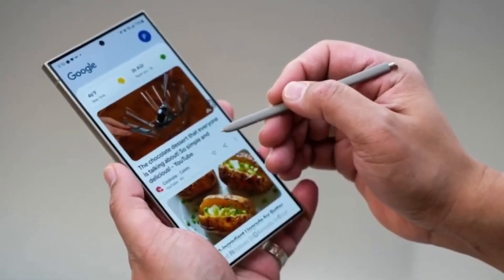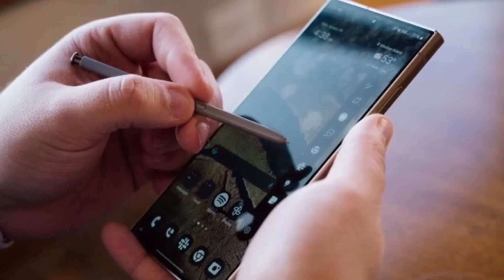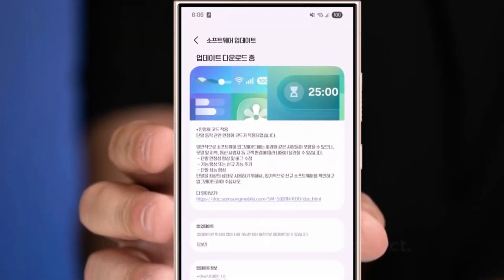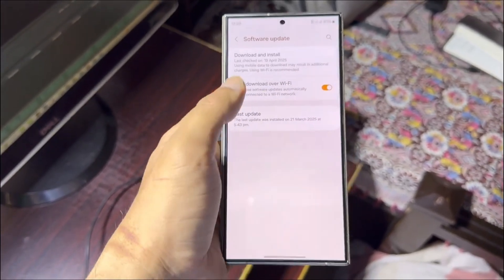This tool would quietly keep an eye on things like when a USB cable is connected to your phone, when someone turns on Bluetooth or Wi-Fi, or when an app gets installed without your permission. It could even note when your lock screen is triggered or when browsing history changes. All of these actions could point to someone trying to snoop through your phone.